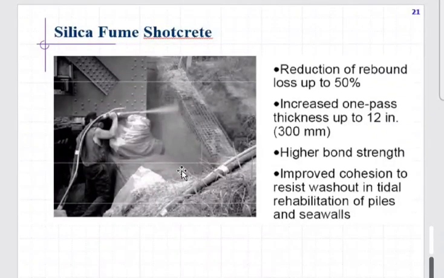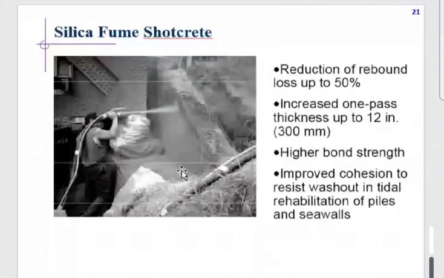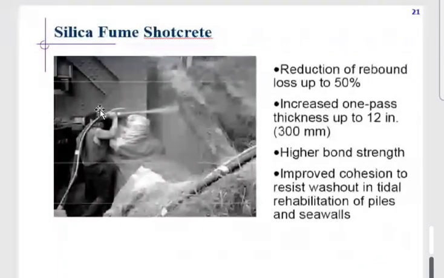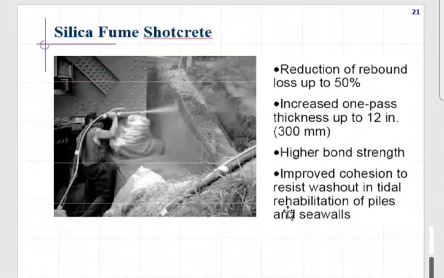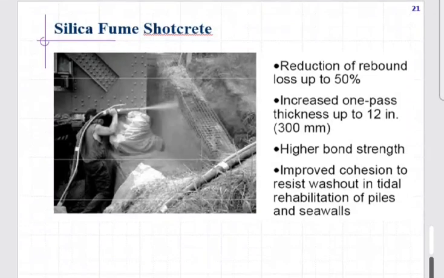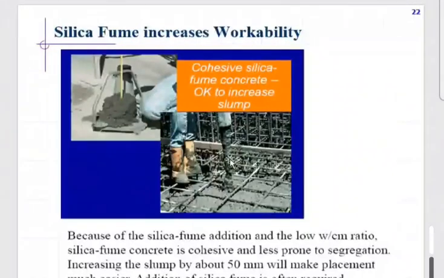In our case, if we see the Mohmand Dam, or the Diamer Bhasha Dam, we are trying to use this silica fume shotcrete. Luckily or unluckily, in Pakistan we don't have any kind of expertise. We bring it from China to prepare this shotcrete actually. So this has high binding ability. Cohesion is more, it suddenly sticks to the wall and suddenly dries. So that's why we use it actually.